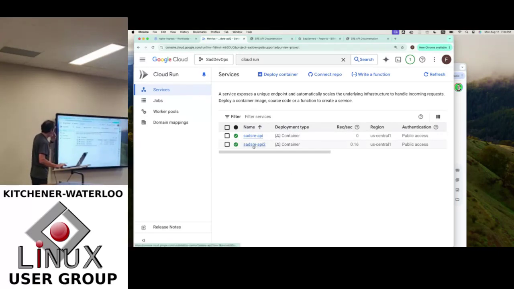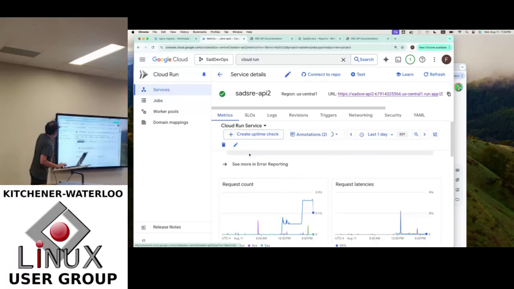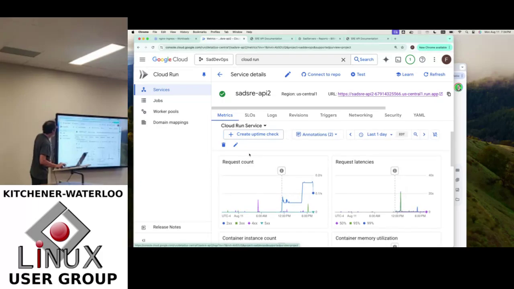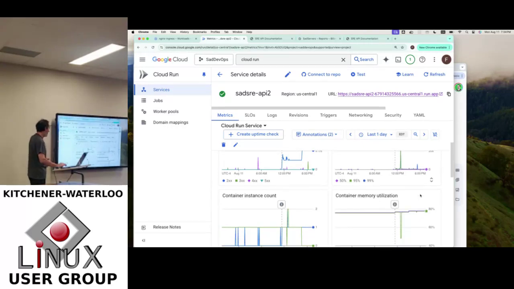But basically, I have these 2 services. I'm going to keep this one, but right now I'm migrating. It's pretty nice because you get how many requests you're getting and your latency. Sometimes this goes over 15 or 20 seconds, and that's the timeout, so my service dies.